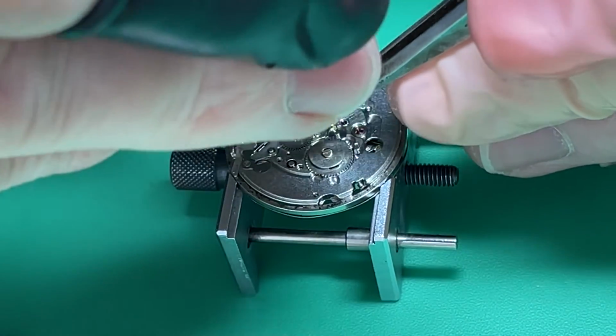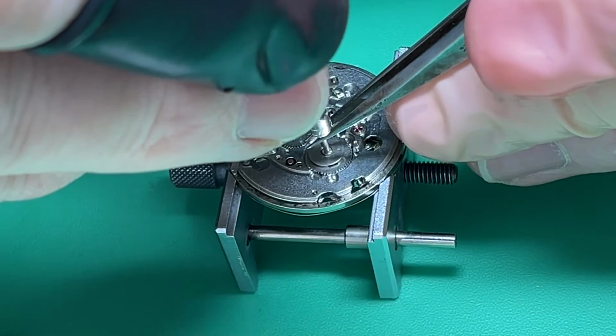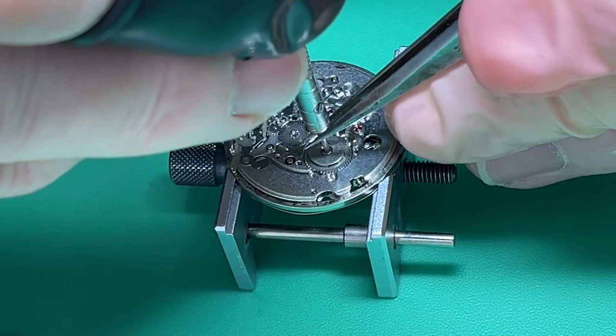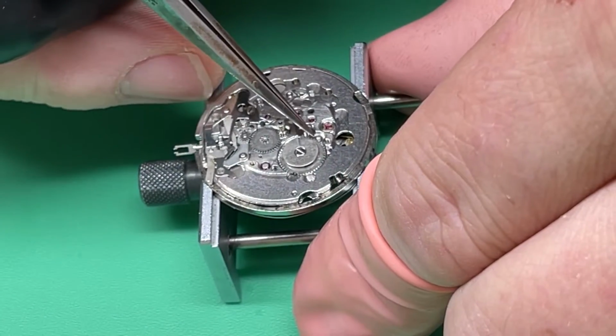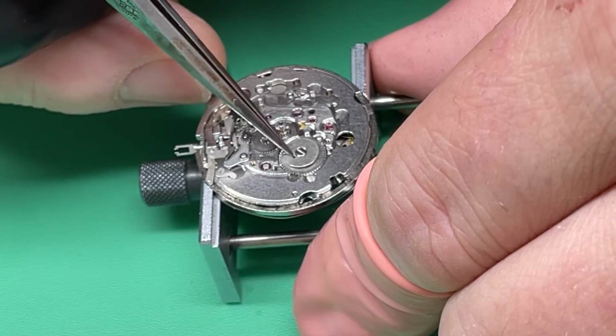Darn it, gosh. Part of the problem is too, I'm trying to stay out of the way of the camera. It's one of the reasons I don't do this on camera very often, because I'm too far away from it. I'm sort of balancing. It's like going to a cocktail party and eating a plate of snacks off your knees. It's no fun. It doesn't work.